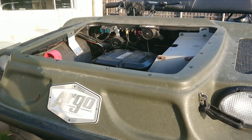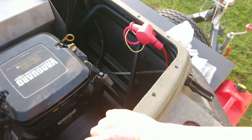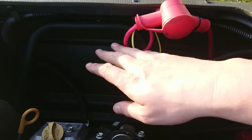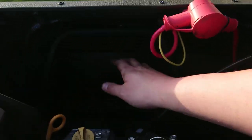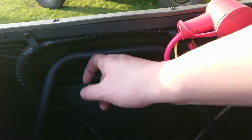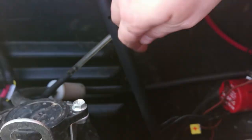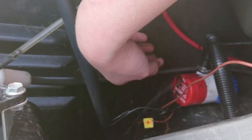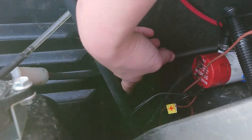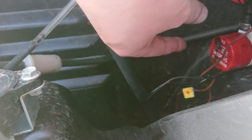It took about 10 minutes of mucking around and positioning things in different ways to make sure everything worked, but I did get it in position. Initially that doesn't look right — I'd expected the bar to sit at the join between the two sections, but it actually sits higher. Looking at the brackets, that does sort of make sense. I put in an aftermarket bilge pump which was wedged right underneath the subframe where the two bolts have to go, so I've moved that for the time being.